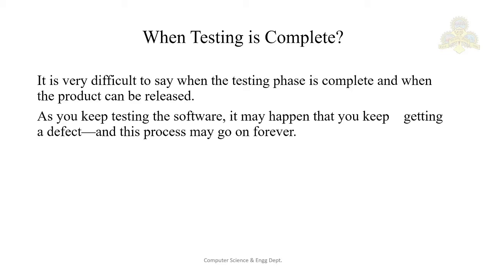But what is the guarantee that there is no hidden defect in it? The defect may show its effect on the day the software is delivered to your customer. You might think that, okay, there is no defect in the software, it is working as expected. But there might be a case that whenever you deliver the software to the client, or just a day before the final delivery, you end up getting a defect, right? So you cannot actually say when you can stop testing.